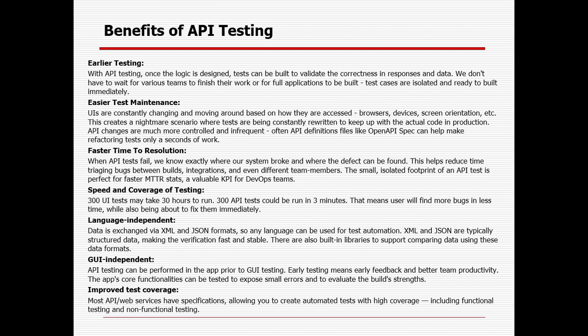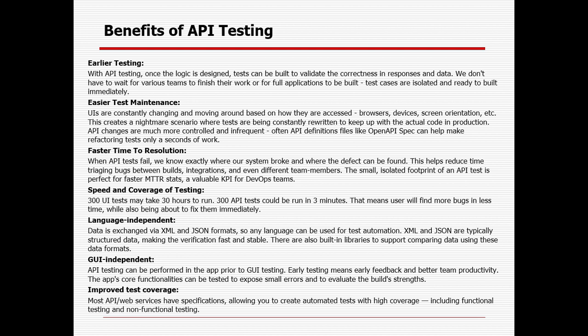You don't have to wait for various teams to finish their work or for the full application to be built. Test cases are isolated and ready to build immediately. Then, easier test maintenance, right? The majority of test projects fail when you have already developed your code and built a framework, but you are not maintaining it properly. Sometimes maintenance cannot happen due to the huge maintenance time. But in API testing, the maintenance is quite easy.